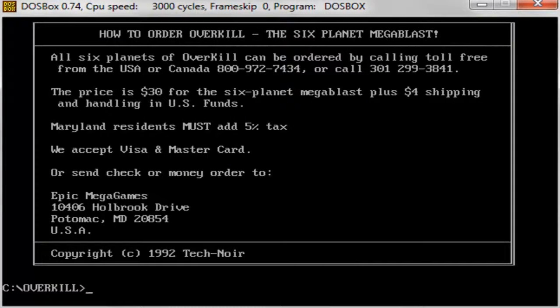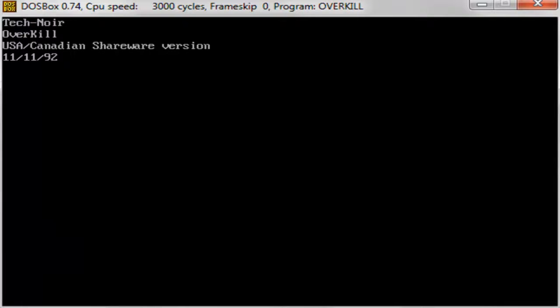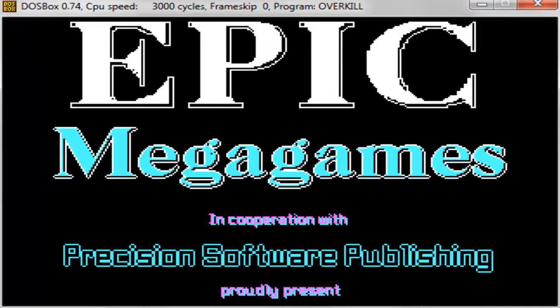Guys, today let's play some Overkill. This is one of two shoot 'em ups released by Epic Mega Games. Two of the more interesting ones. The other one is Kiloblaster, which I also have a video of. And this was released back in 1992.